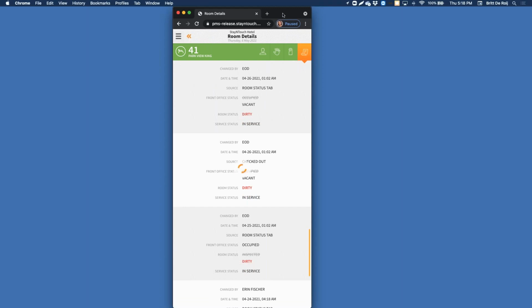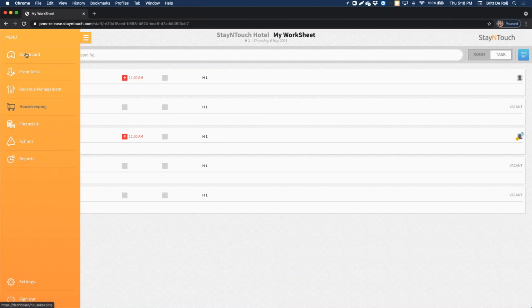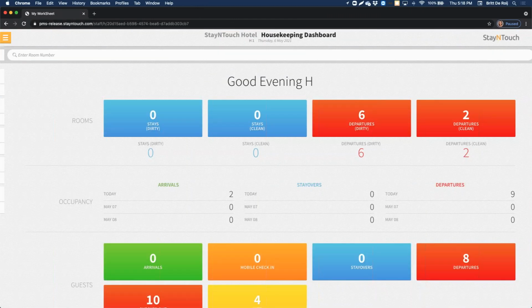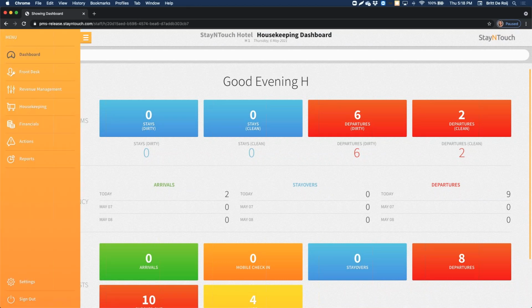When I move back and then enlarge my screen, I'll find my rooms, but then when I move into my dashboard, I'll find additional information. What the user will be able to see whenever they log in on a desktop or a tablet is determined by their permission. When you open up your menu, I can find all of these segments here, but this is not here by default. It really depends on what you have set up the user to be able to do and see in the system.